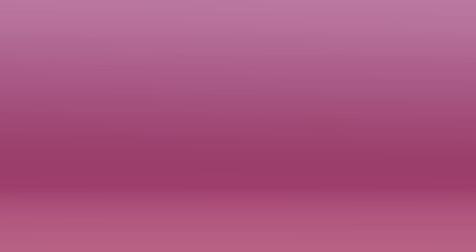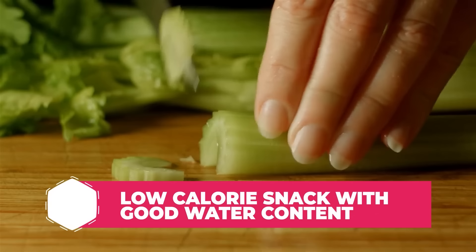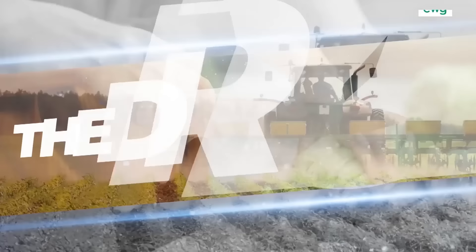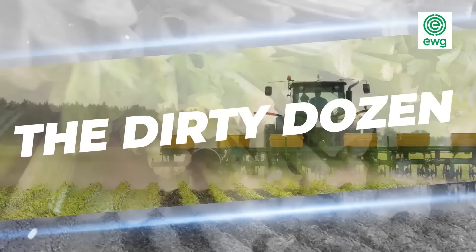Number 3: Celery. Celery, on its own, can be a great option if you're looking for a low-calorie snack with good water content. But some tall-growing produce, like celery, is highly saturated in pesticide. In fact, celery often tops the list of the Dirty Dozen, an annual report from the Environmental Working Group which ranks the produce farmers most heavily treated with pesticides.